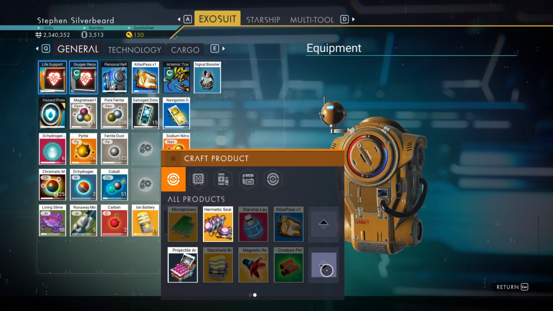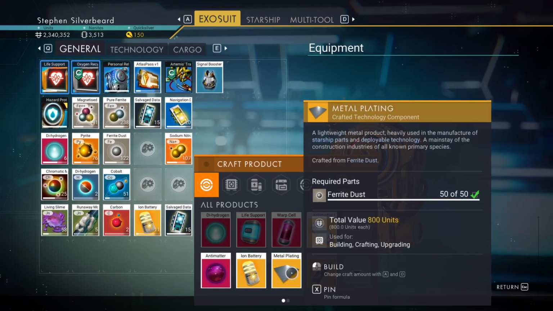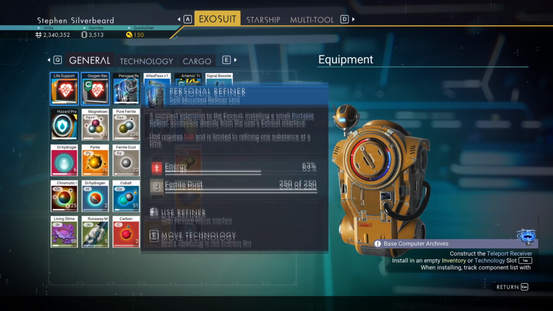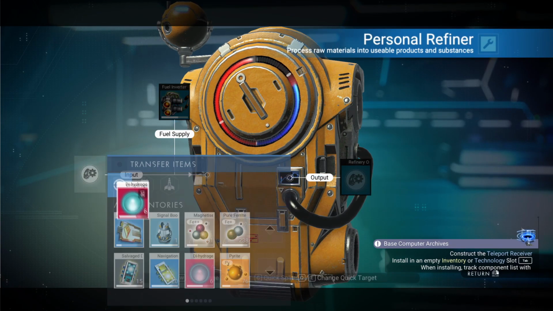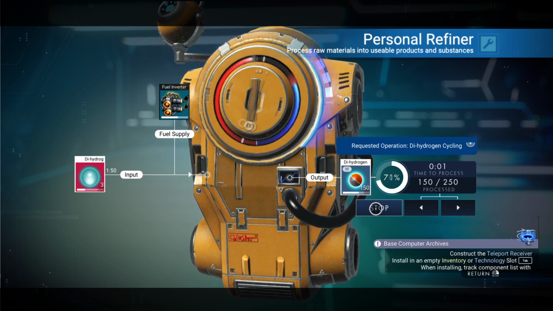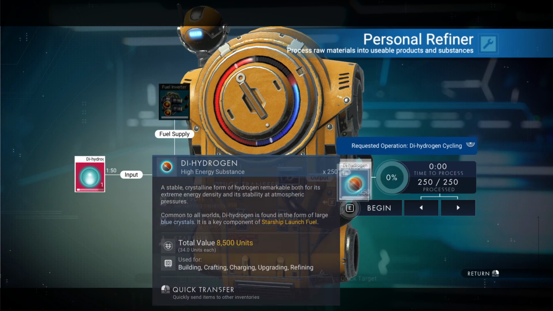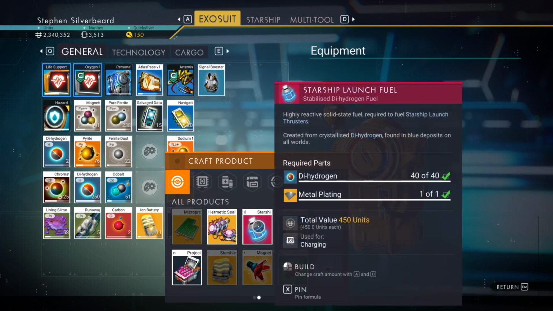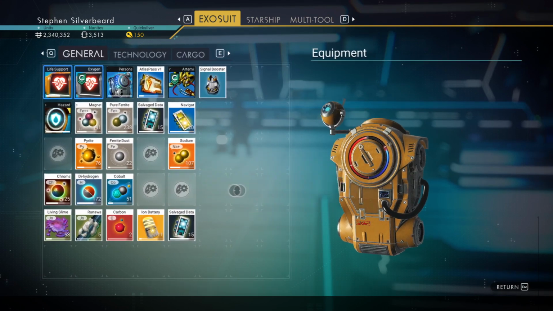What else do I need for my hydrogen and metal plating? We'll have to put that into the starship. We'll turn those back into dihydrogen. Well, I'll take it.